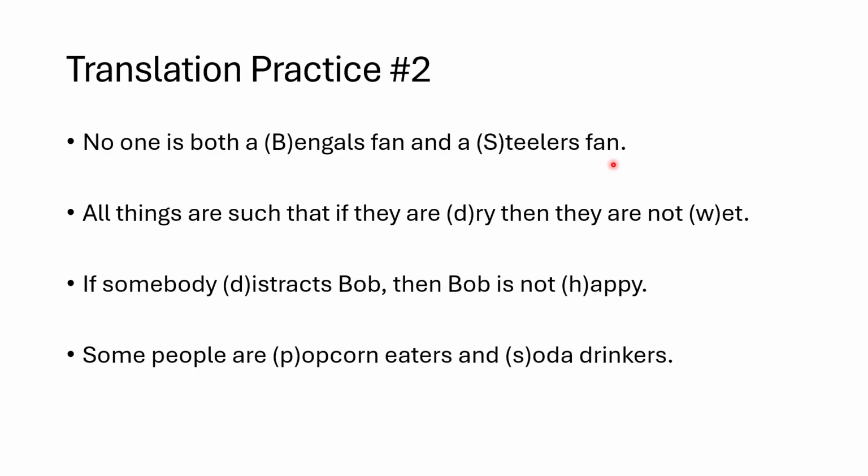One way to symbolize this sentence is like this, which is to say it's not the case that there exists somebody. That's what this first bit is saying. It is not the case, tilde, that there exists, the existential quantifier, and then our x is picking out a specific somebody that applies in each of these instances. So there does not exist somebody that is both a Bengals fan, B would be our predicate for Bengals fan, and S is our predicate for Steelers fan. This x is picking out the same somebody. That same somebody is not both a Bengals fan and a Steelers fan.